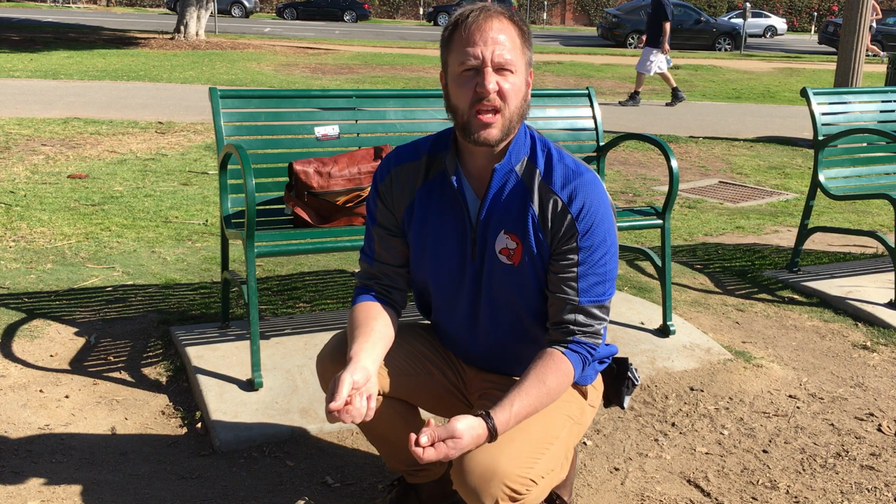Okay, we're in beautiful Santa Monica. The beach is literally behind the camera, and we're working with Stella today. Stella is a yellow lab who is reactive to people she doesn't know, not always, but lunging, barking. From observing her, she seems to be a little bit nervous, and I think what she's trying to do is get the person to move away from her because she's nervous about them.